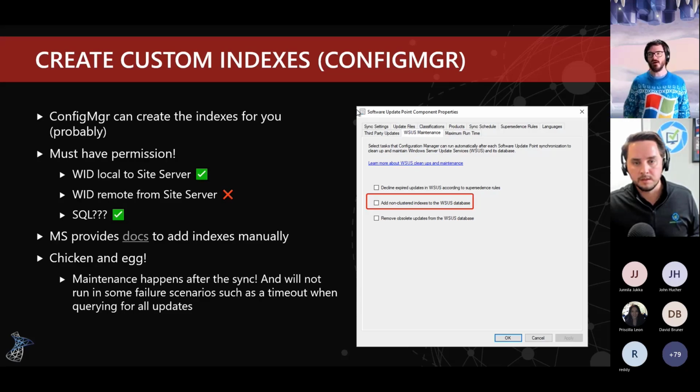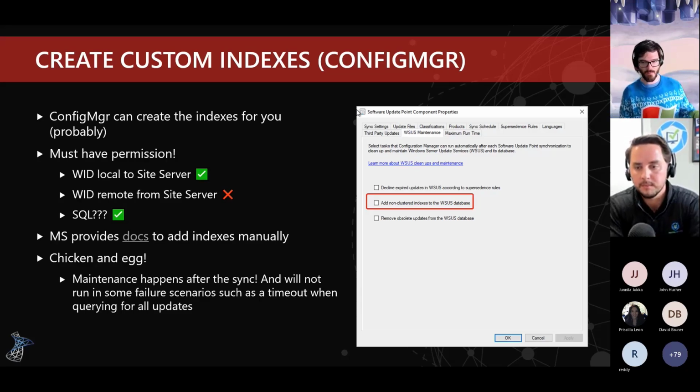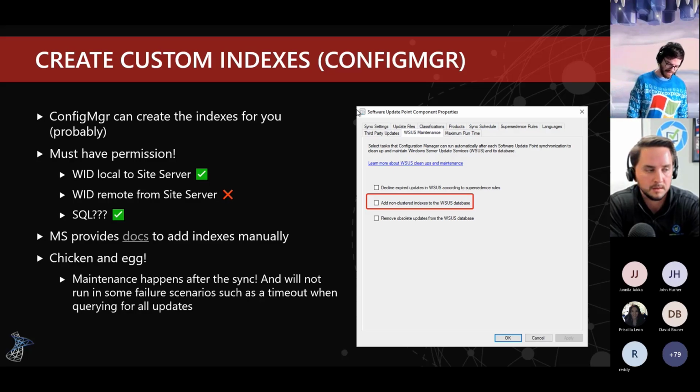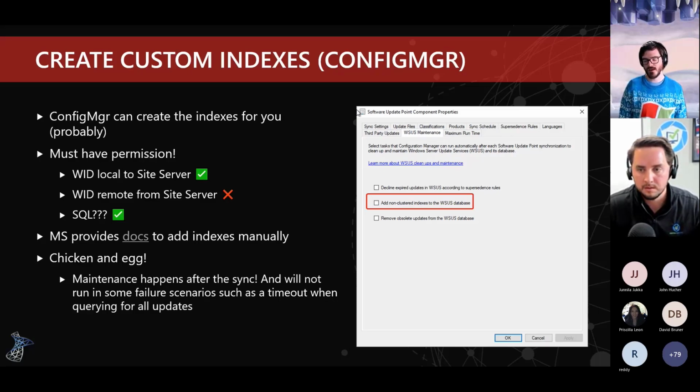Awesome. So the next big component, and I almost was going to cross off the 10 and just make it 1 instead of 10, because this is honestly the biggest one. Creating custom indexes. In all of our testing, the custom indexes, which we'll dig into here, are probably the biggest impact that we have seen when it comes to performance and preventing timeouts, end to end. It works great. So if you are using WSUS alongside Configuration Manager, this highlighted checkbox on the right will create the indexes for you.